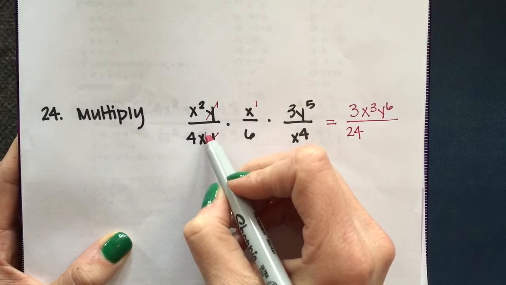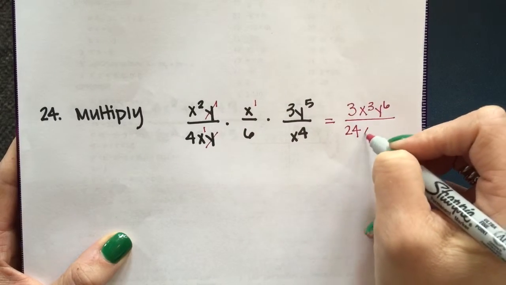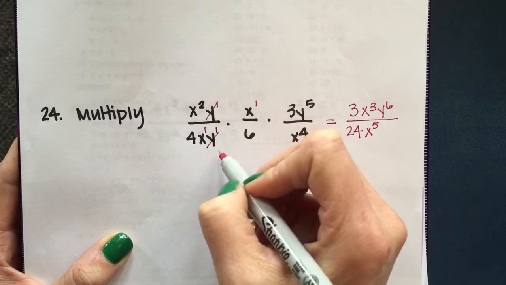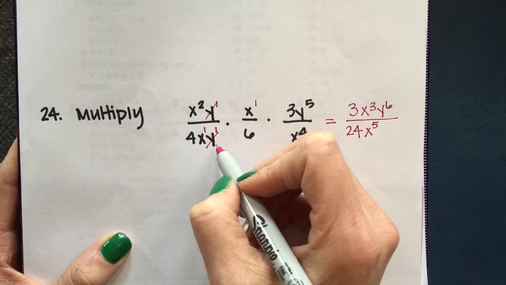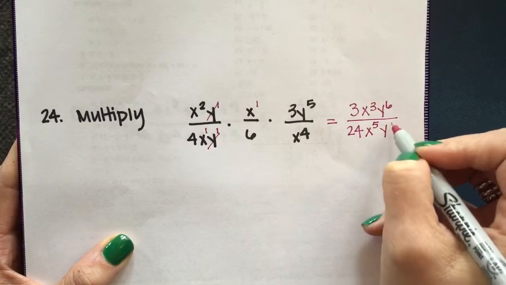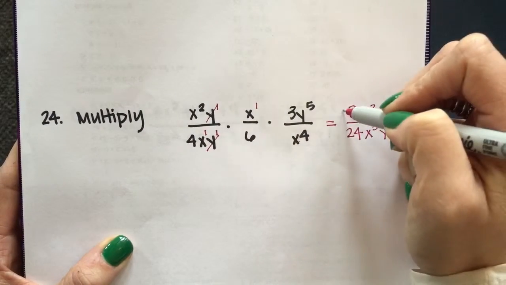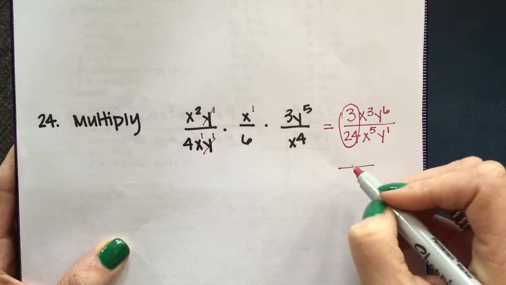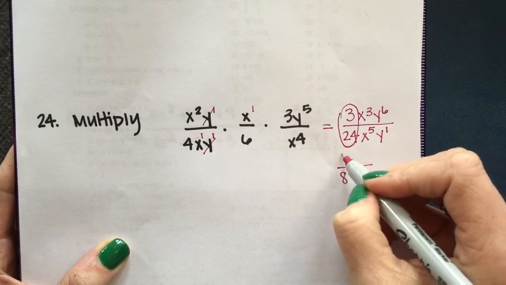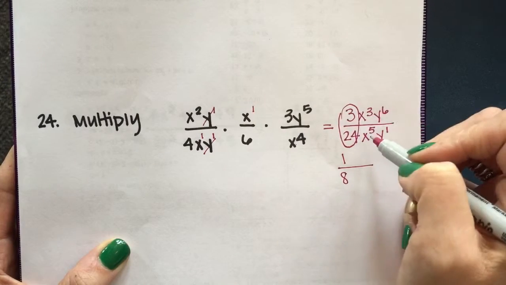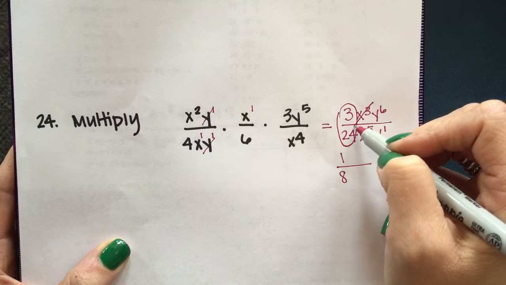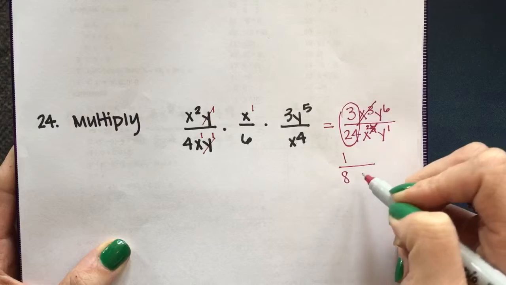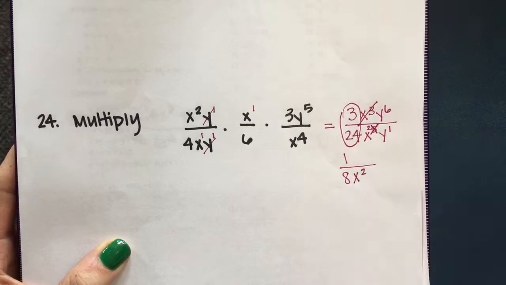X's, you have x to the first and x to the fourth. Add exponents, that's x to the fifth. And the y's, just this one that, remember, we're going to act like we didn't cancel before. We're going to do it the other way. y to the first. So we're going to simplify the coefficients. 3 over 24 reduces to 1 over 8. So I have an 8 on the bottom. These 3 x's cancel out 3 from the bottom. So these are all gone. And 3 of these are gone, which means that I have 2 x's left, x to the second.